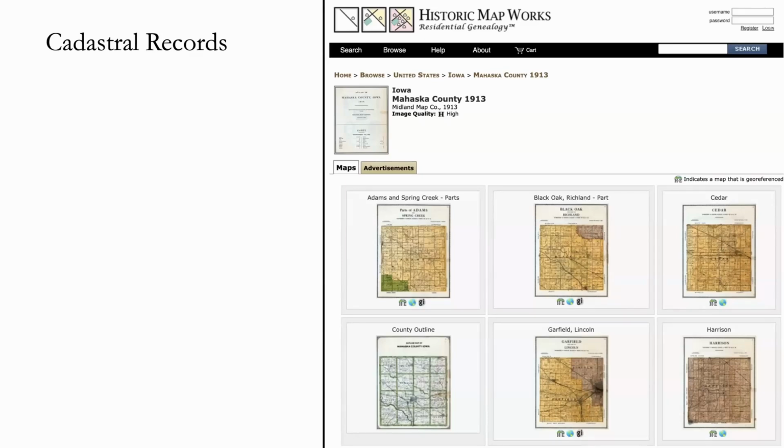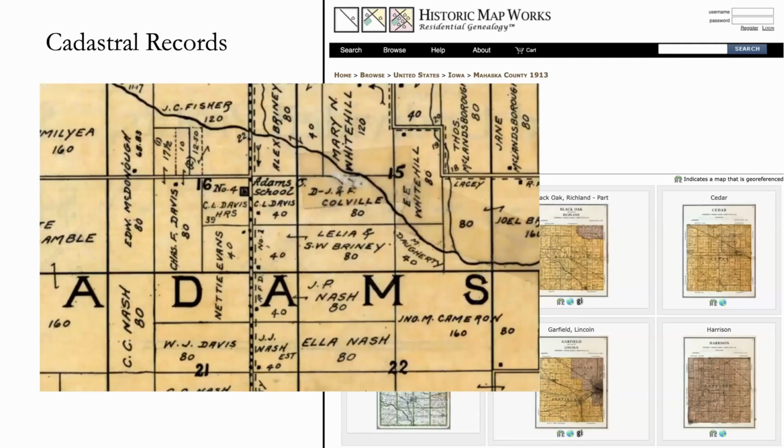So these are, let's say, before computer land records that would give you access to who owned the property and what parcels of property they owned. And so when you get into these records, you'll see that they are extremely detailed. They show the roads, they show the names of all of the property owners and the outline of the property, and they have a few rivers and streams running through them.